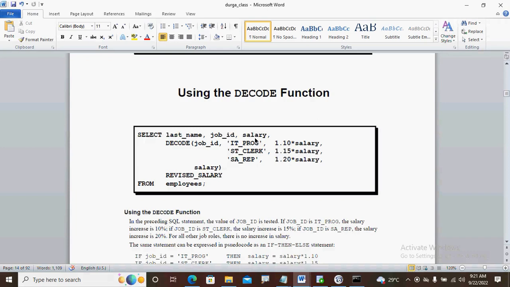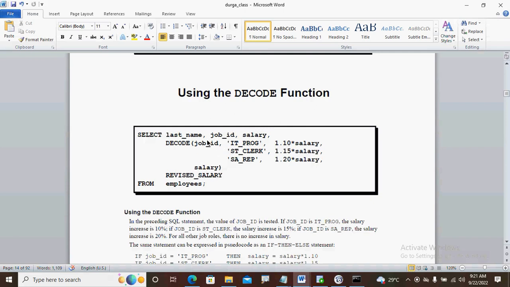By seeing this, you cannot understand anything quickly. Same, right? Same job ID and salary they have mentioned. It works as case we discussed, right? In the same way it will work, but the syntax is different.